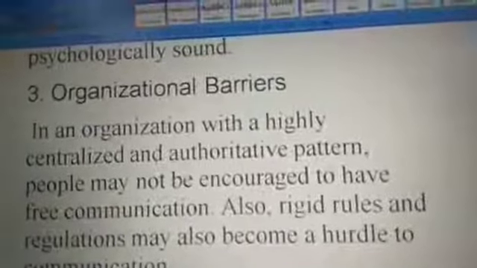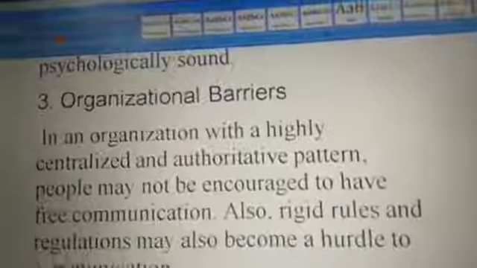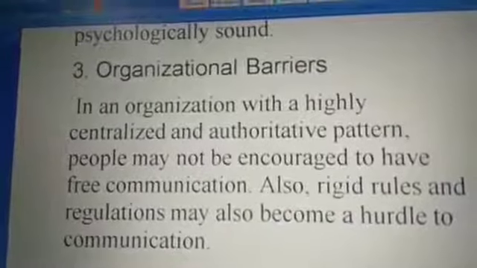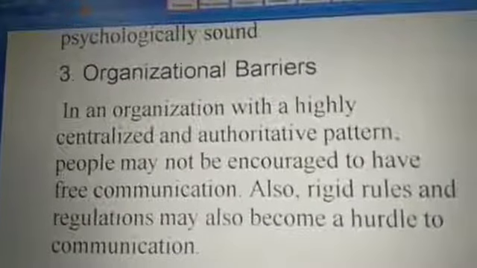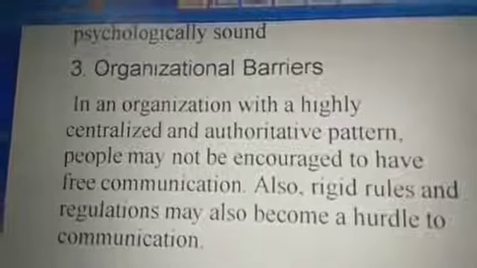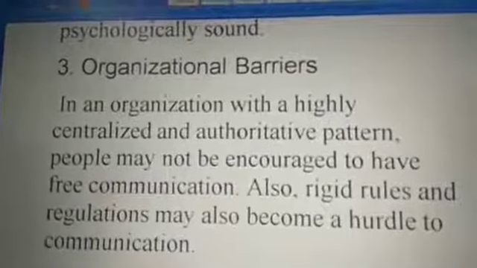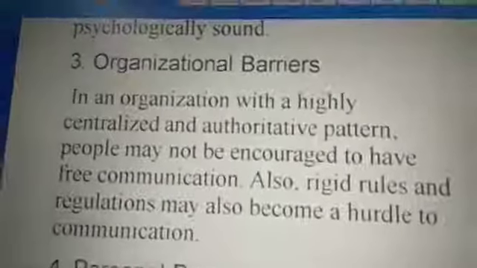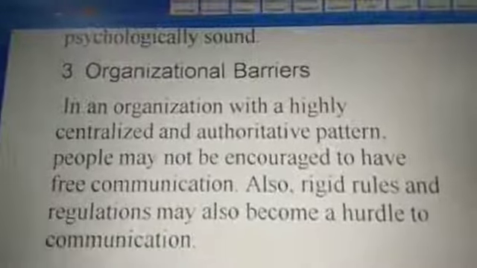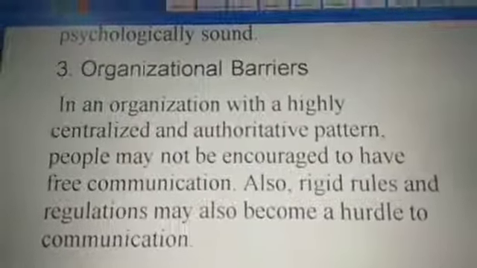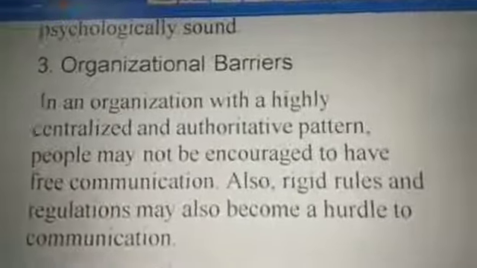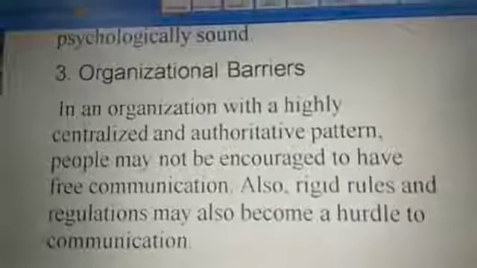So in order to have proper communication, it is very important to get rid of such barriers. Means to say, the rules and regulations need to be very flexible in a company or in an office or in an institution, so that the flow of communication is proper. And yes, the authoritative pattern must be done away with. Only then can we imagine free flow of communication in any organization.